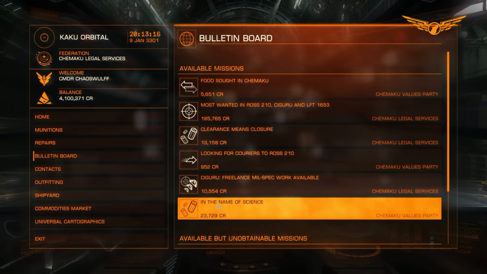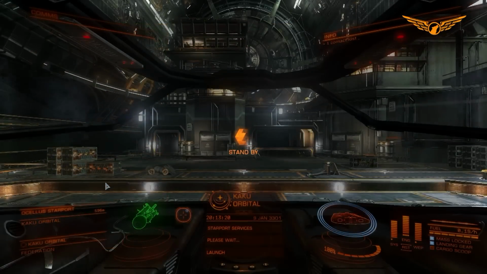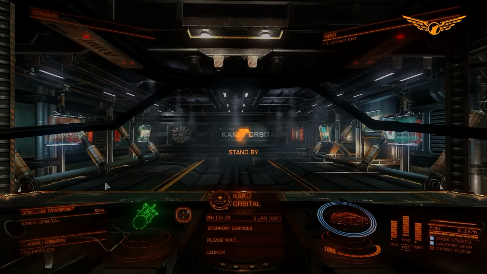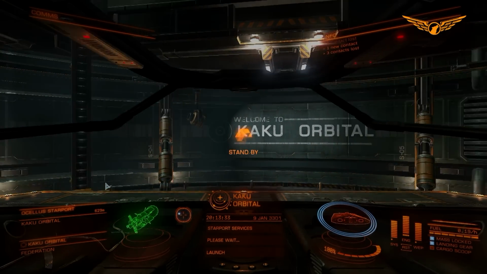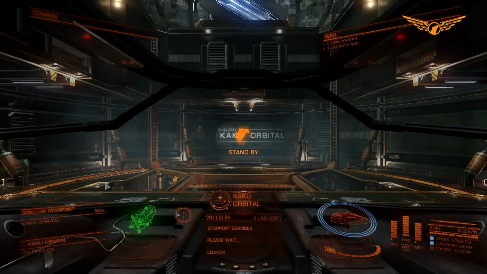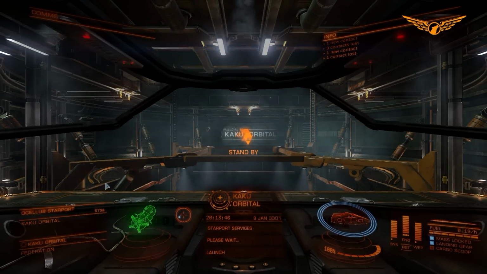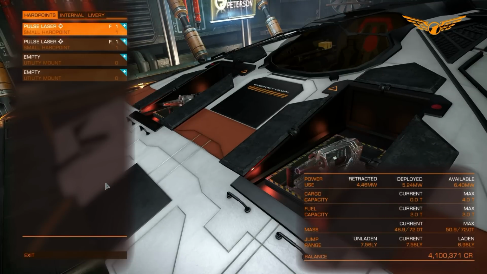But now that we're up so many more credits, we're going to have a look at the outfitting department and see if there's something we could do about our absolutely minuscule 4-ton cargo capacity. Because there'll be so many times where you'll be sitting in the bulletin boards and you'll be seeing missions for like 5 tons, 6 tons, 7 tons of cargo, and you just won't be able to do it because you just won't have the space.